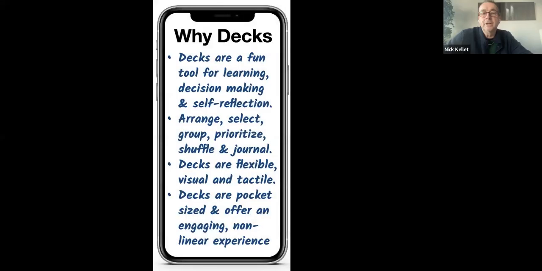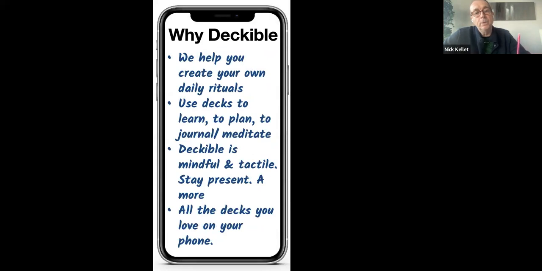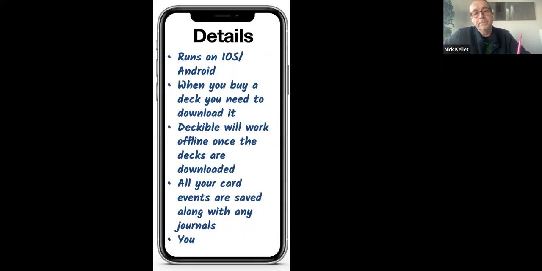So this is my work in progress, and it's basically just going to be a series of phone shots, but I need to make it more visual than this. So why decks? We explain why card decks are fun, because a lot of people don't even know that, right? We all know that because we're the non-muggles of the deck world, right? And then why Deckable, what we do, and then technical details, that this is an app, right? Per my earlier comments, you need to download it and stuff like that, right? So I'm just working on these ideas.